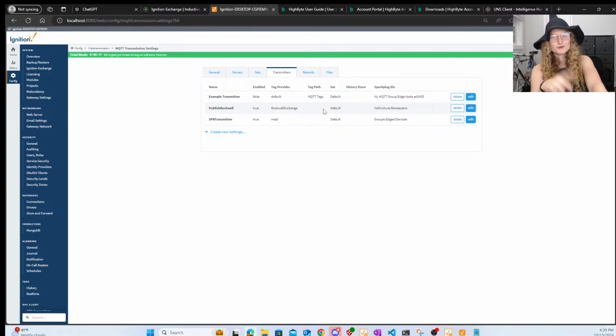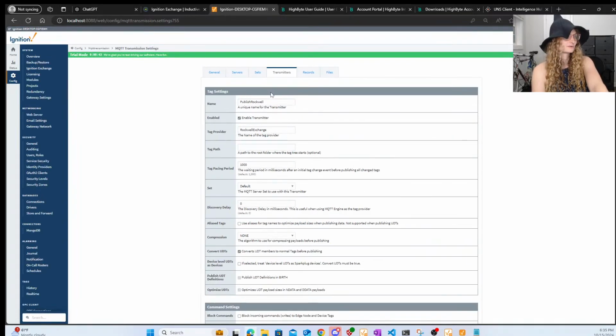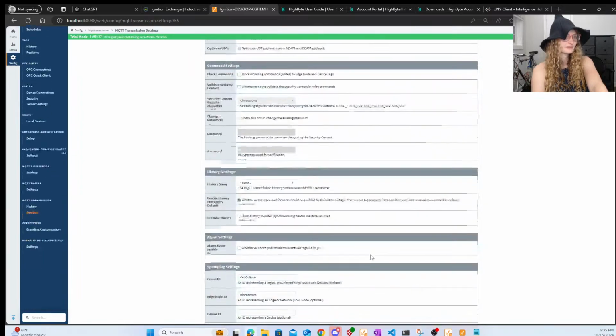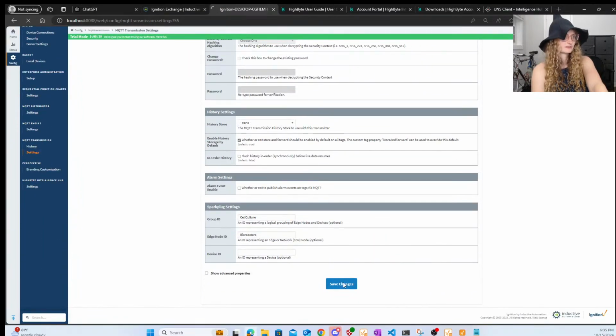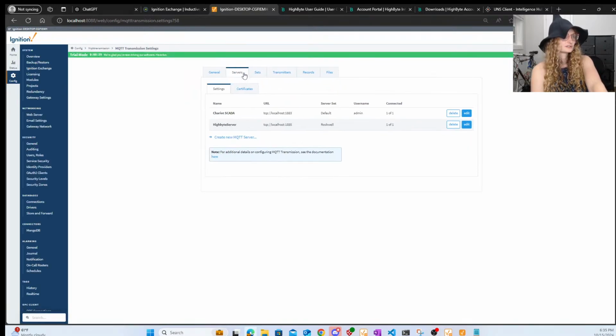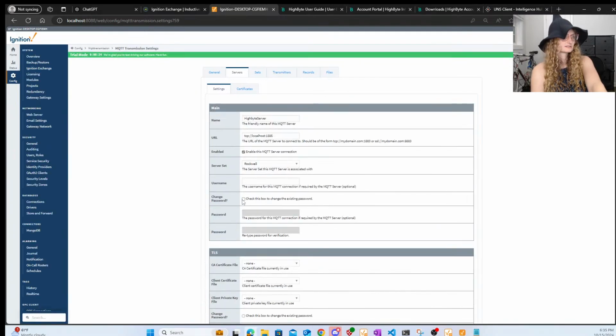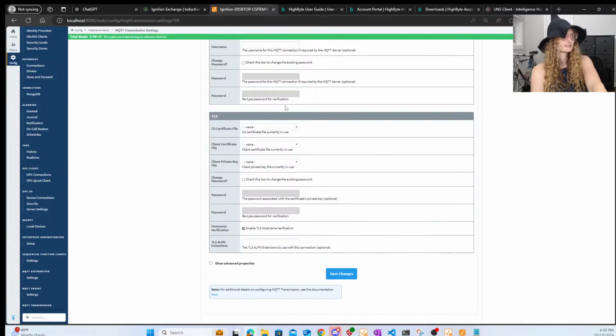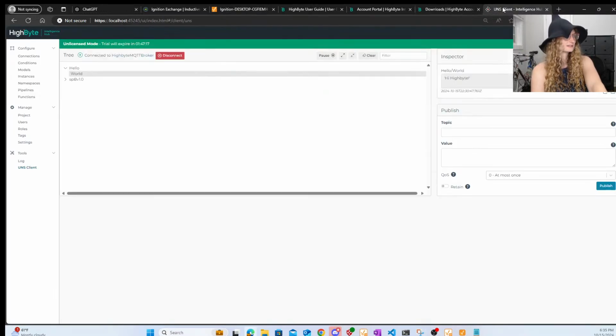Okay. So my issue was my publish Rockwell, I did not update the set to be the new server set. So, where is that? Set. Ah, yes, Rockwell. Okay. That was it, hopefully. Save changes. Okay, that should be publishing that. Alright. Is this good? Okay. Let's see if we got that now in HiByte. Aha! We did! Hooray! Okay, great. Amazing.